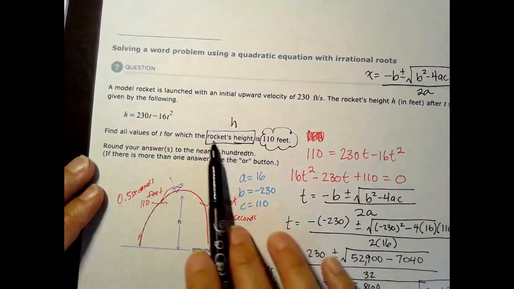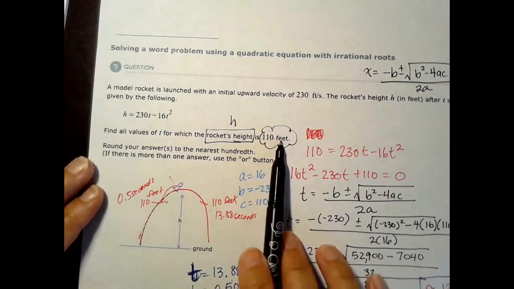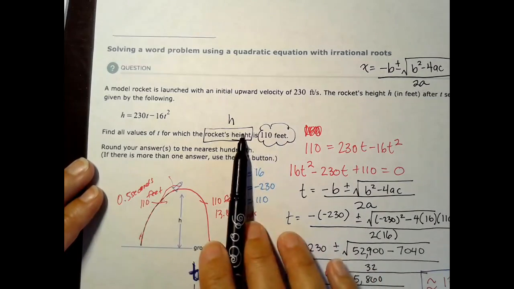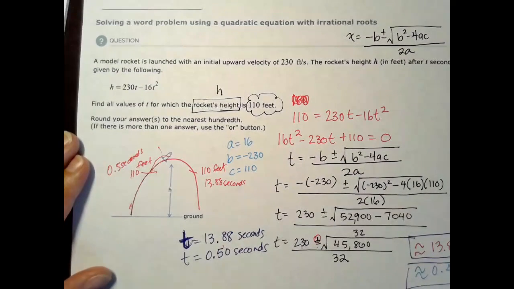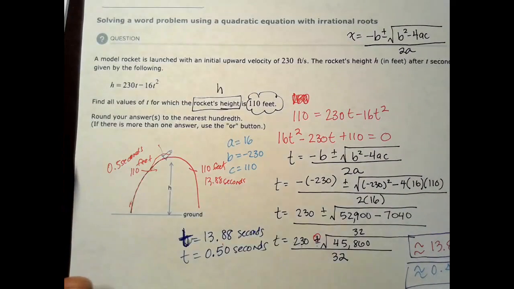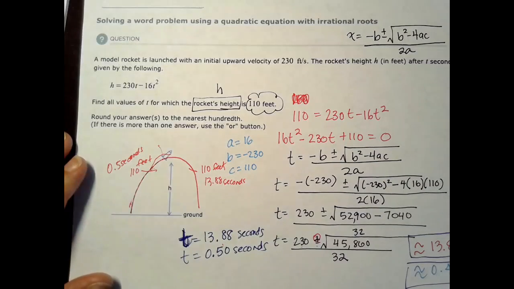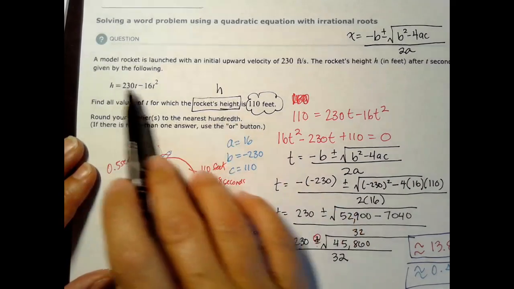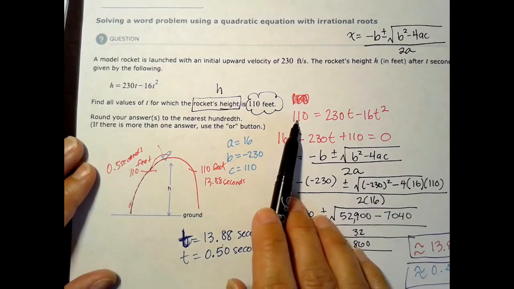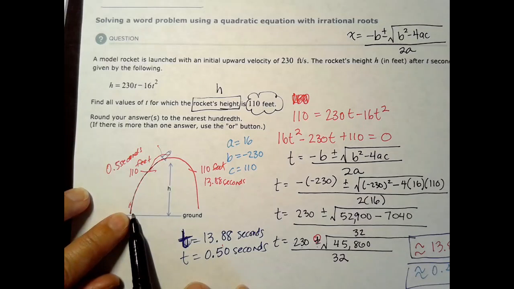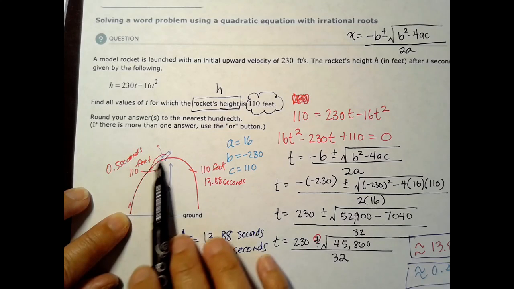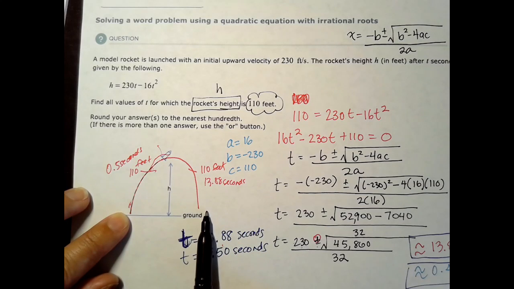Okay, so now let's talk about something else real quick. Suppose that instead of them saying they want the rocket's height, when is the rocket 110, what if they say when the rocket hits the ground? How would this change the problem? So when the rocket hits the ground, what's the height going to be? Here we switched out the height for 110. But when the rocket hits the ground, what's it going to start off at? The ground, right? That's going to be 0 seconds because it's starting off at the ground. But when it comes back around, it hits the ground again, the height is 0 there also.